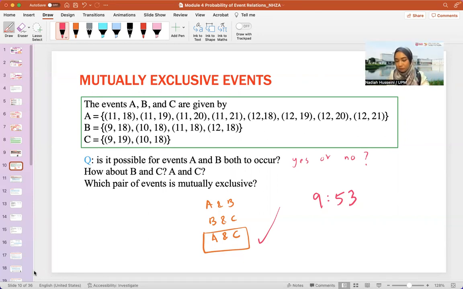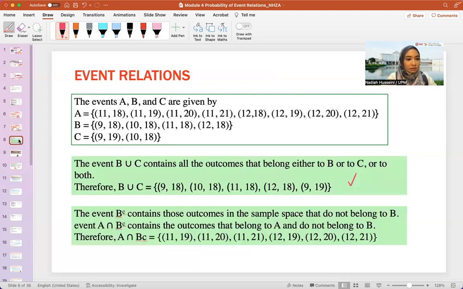Okay, welcome back everyone. I hope you are back. 10 minutes already passed. Okay, so let's continue. Previously, I was confused about this answer, but in reality, I read this as A union C. So that's why in my head, I was thinking this should be the answer, but it's B union C. So it is correct. B union C: everything that is in B and everything that is in C. Because they overlap and they are both shaded. So everything in event B and everything in event C should be the outcome. Okay, so no issues here. So that's your answer.